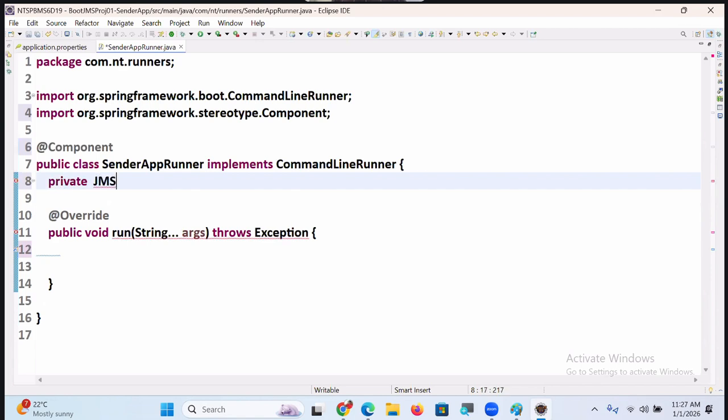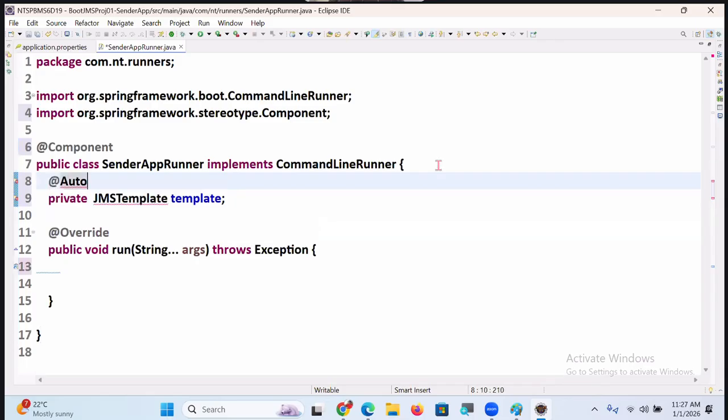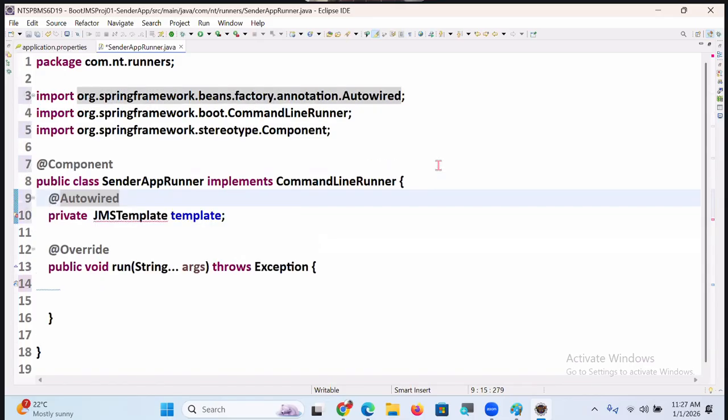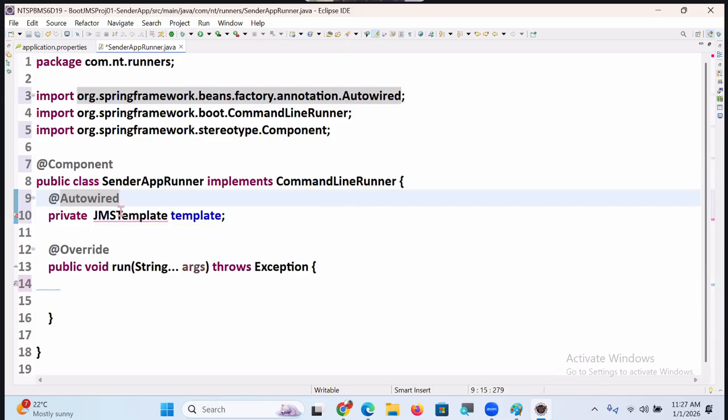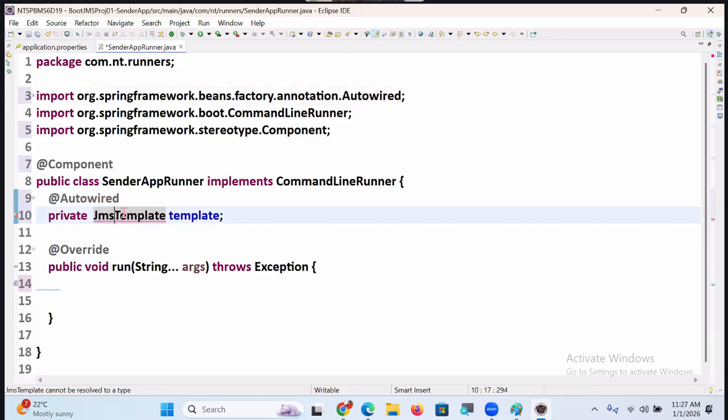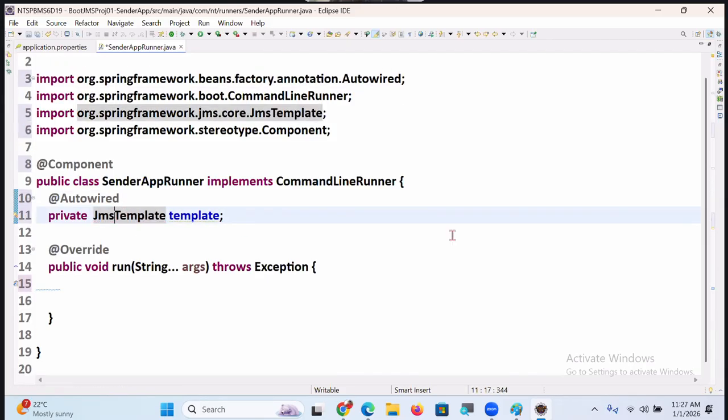Private JMS template. JMS template with @Autowired.